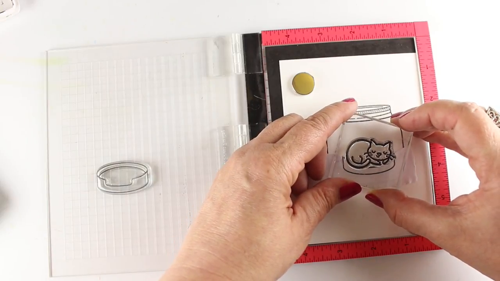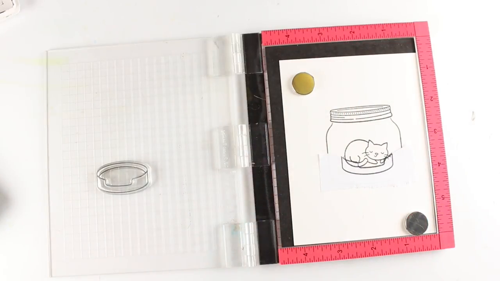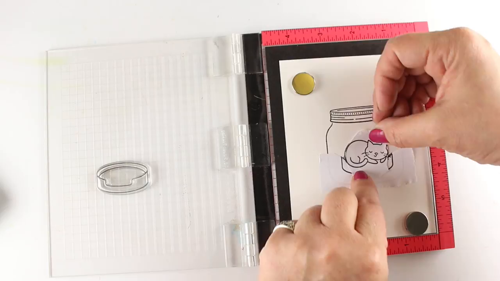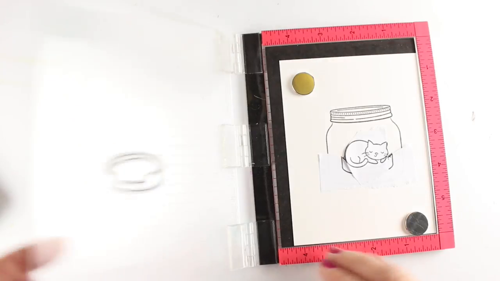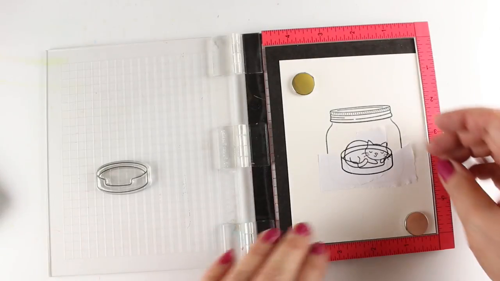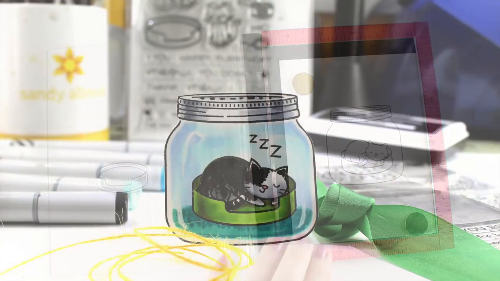All right, so now I've got my mask for that bottom portion. I'll stamp my kitty in here. Notice I'm leaving it in the Misti so that it's going to stay in place. And now I put a mask of the kitty and stamp the part that goes in the back. You always mask from the front piece to the back piece. So I started with that front panel, put the kitty in the middle, and then back the bed in the back.